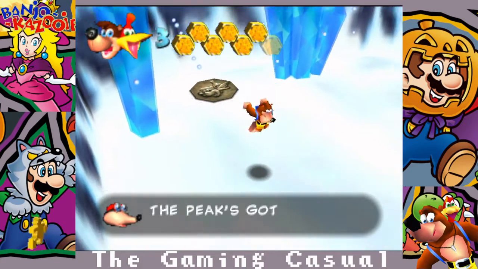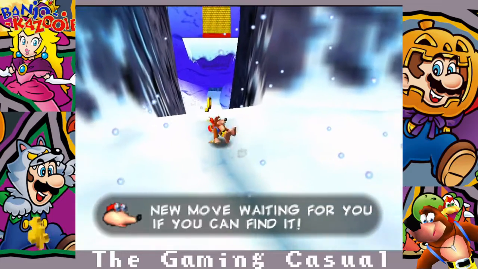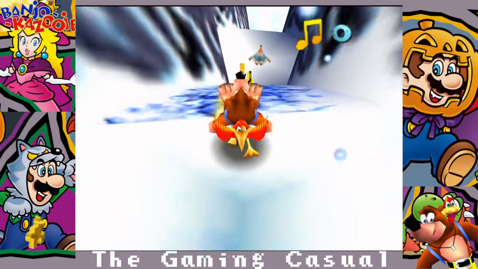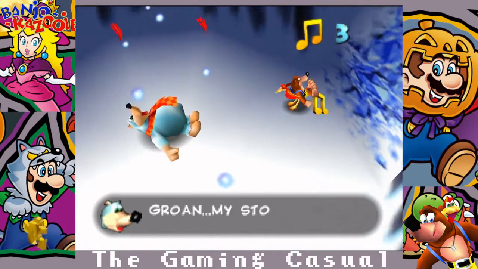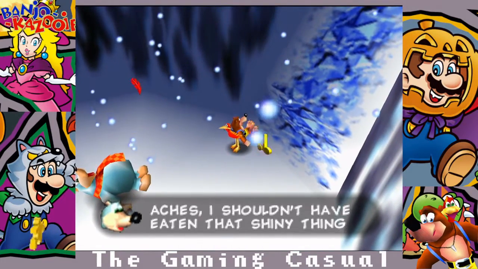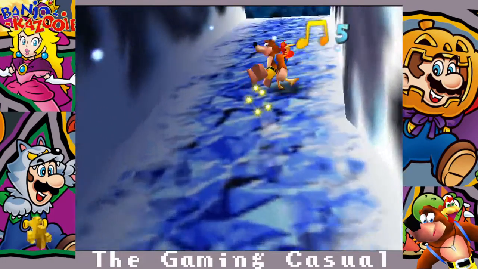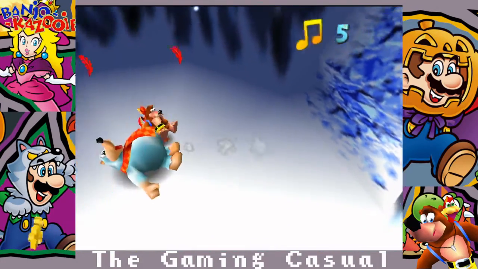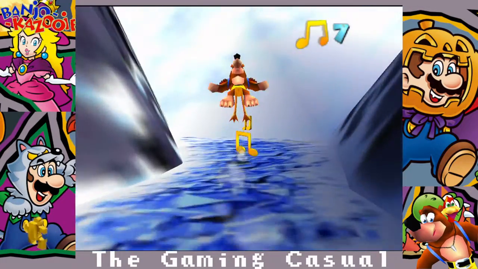It's a snow-themed level, also I guess slash Christmas, because there are some Christmas themes in here. This guy, a Jiggy, is having some indigestion, I guess, and is unable to walk. But I guess if you were to eat a big old bar of gold, you probably wouldn't feel too good either.